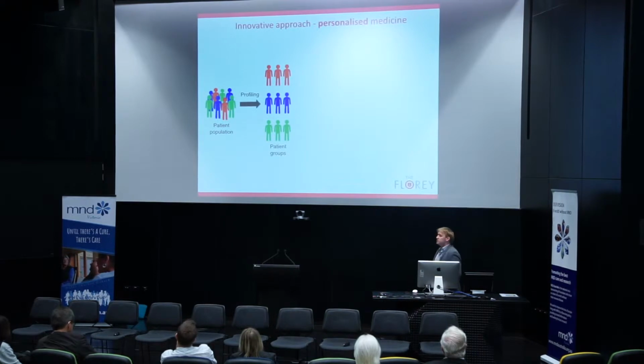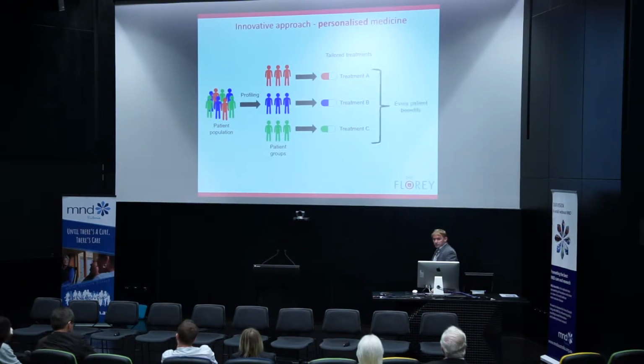Well, we start off with this mixed population of MND patients, and what we can do is we begin to profile them. And what I mean by profile is it's almost like you start doing genetic testing and you start to barcode them or split them off into various subgroups of motor neuron disease. And then by doing that, you can actually start to tailor treatments to those specific subtypes of motor neuron disease. So in this case, we have treatments A, B, and C. And by stratifying our patients into these groups and giving them individualised, personalised treatments, you have a scenario in which now every person is able to benefit from their treatment.